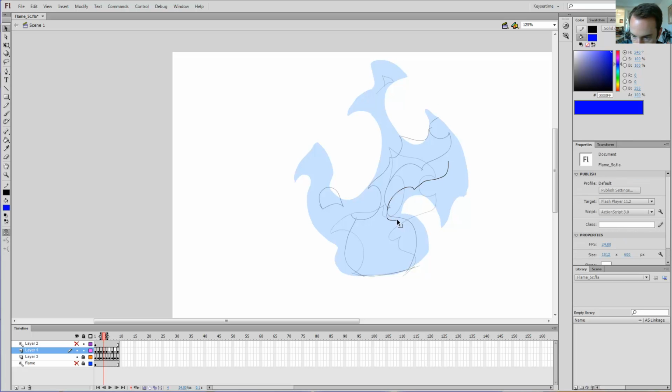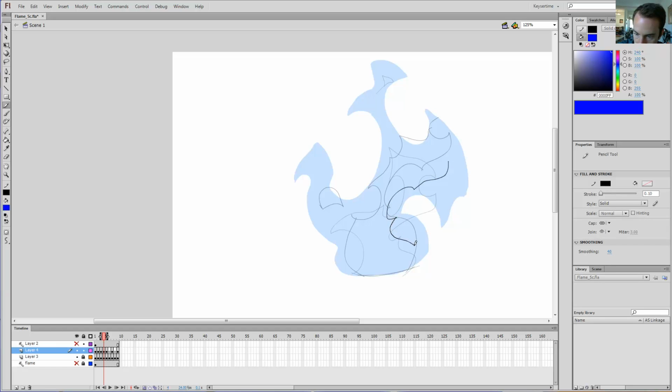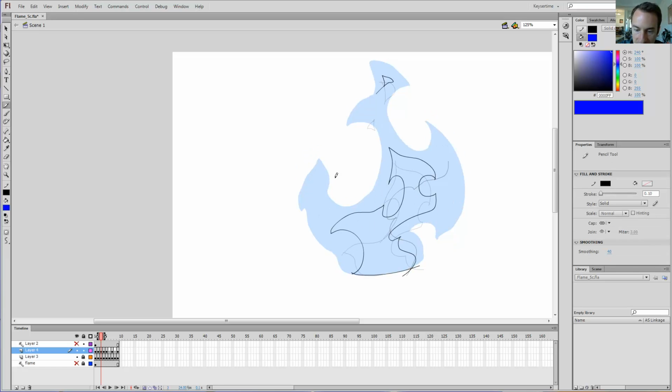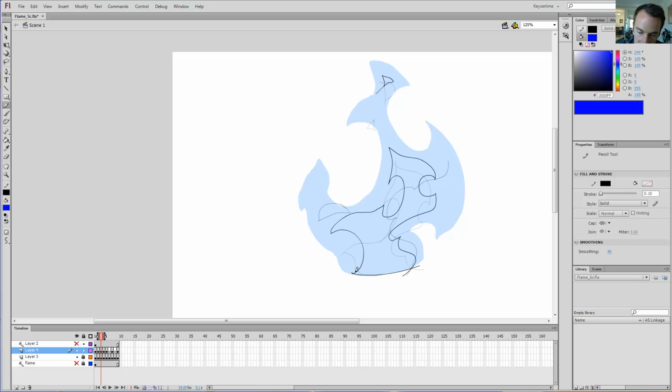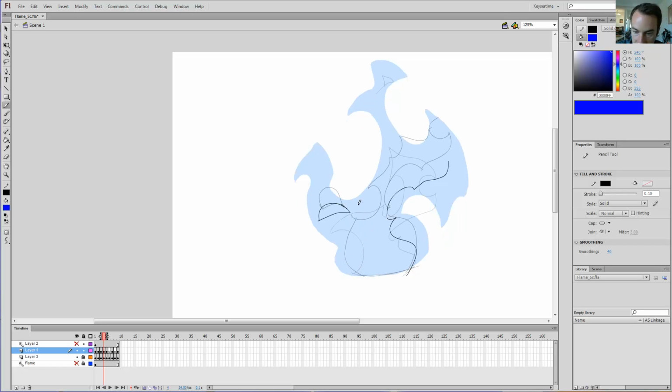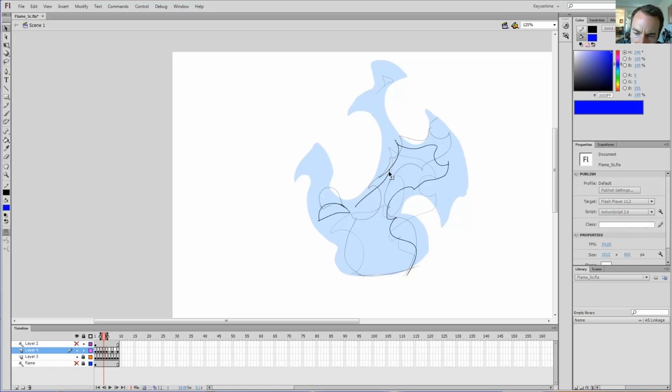Let's see. Notice I'm doing clean-up kinds of things as I'm going. I'm tweaking lines here and there. It's going to save me time later. I mean, you've got to do what works for you. You can also use the paintbrush tool to do all these in-betweens, which is probably easier to get your head around. I don't know, just find what works and do that, like I like to say. And sure, yes, question mark.